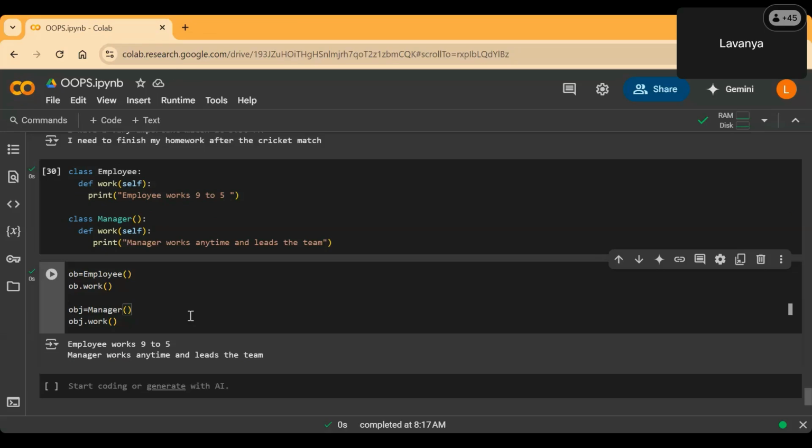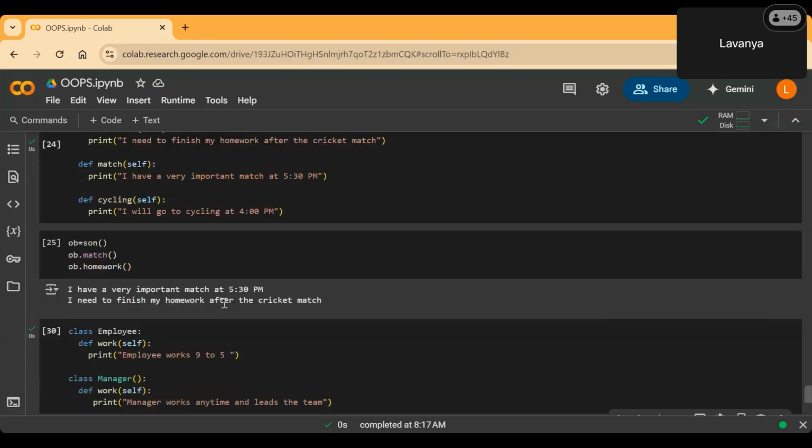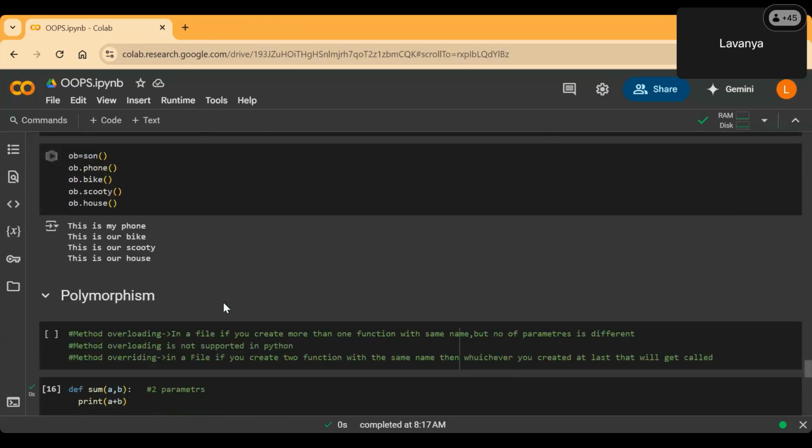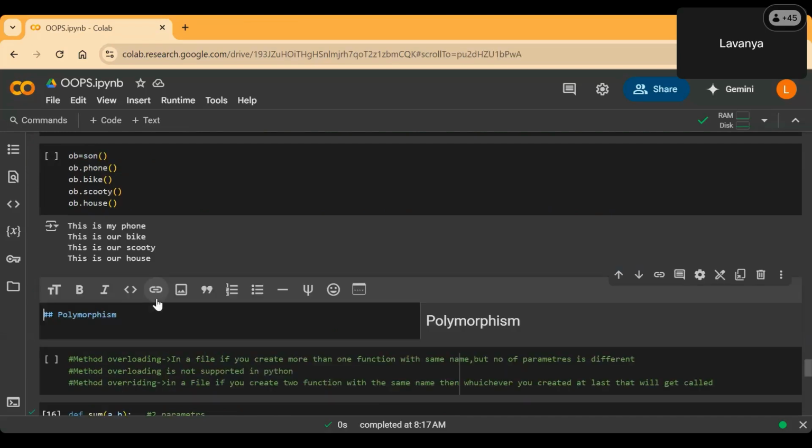So this is what method overriding is basically. You override the function according to your uses. So this is basically your polymorphism concept also. What is polymorphism?